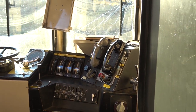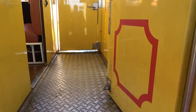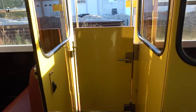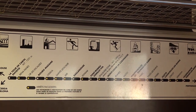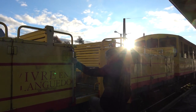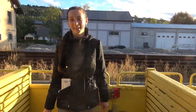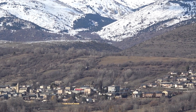This remarkable 63 kilometers long line was built using the most innovative technology for that time, and required building 650 engineering masterpieces, including 19 tunnels, 4 viaducts, and 2 major bridges. The aim of the line was to connect the small isolated villages of the High Cerdagne Valley to the coast, and it was the only available option at the time, and was very important for the economy.